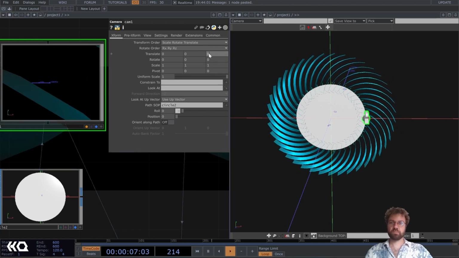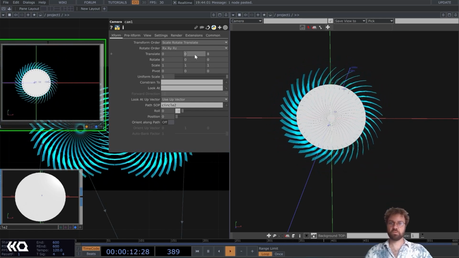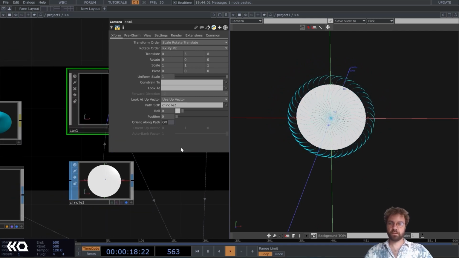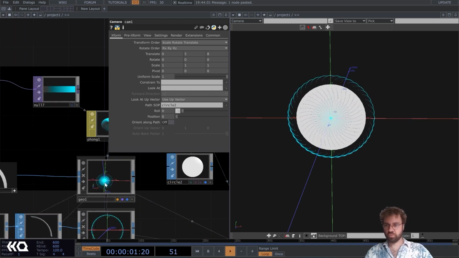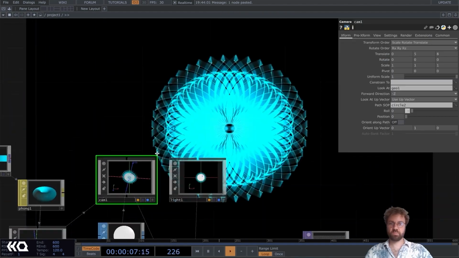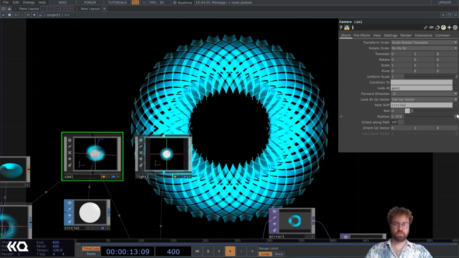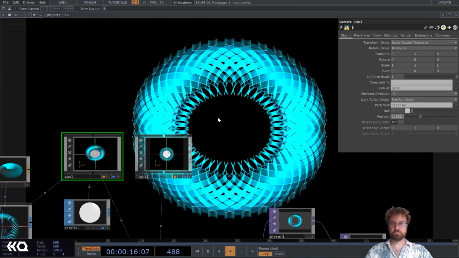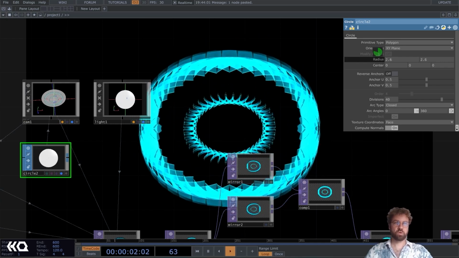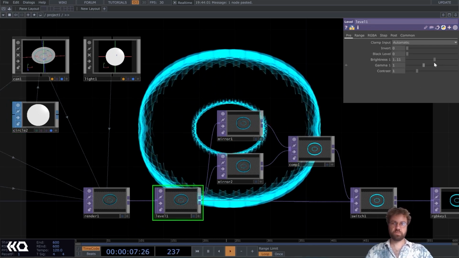Okay, but I want to move the camera back, maybe like 8, and also a little bit up, maybe like 5, and set the look at to our geometry. So that way you can see it here now in the background. It always looks at the geometry, even though when it moves around. And we can also just increase the radius here, maybe let's say to 2.5. Also level it down a little bit.